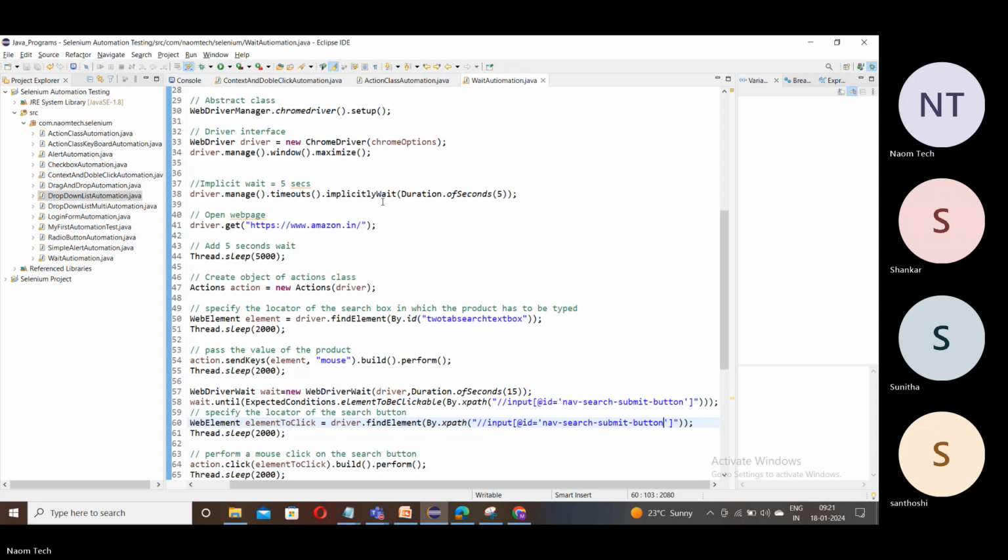Because sometimes we have a mismatch with the loading time of these websites or web pages. To overcome that issue, we apply waits in our Selenium automation. So generally when we have page loading issues, it leads to an exception called no such element exception. When you have this no such element exception, we have already seen that with code itself, we have verified, you can see here.